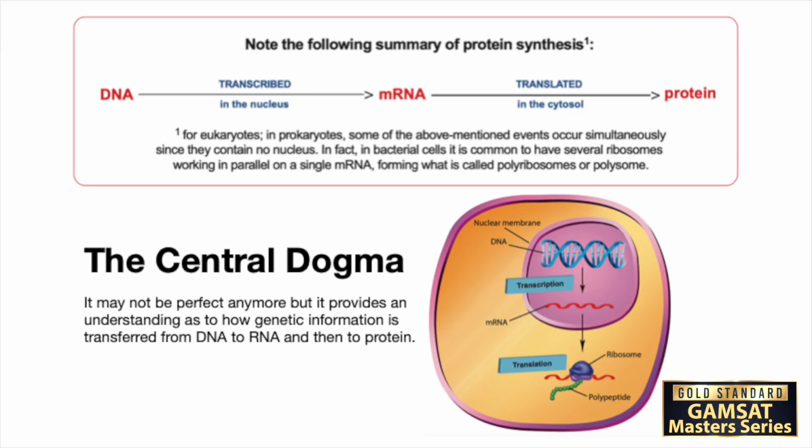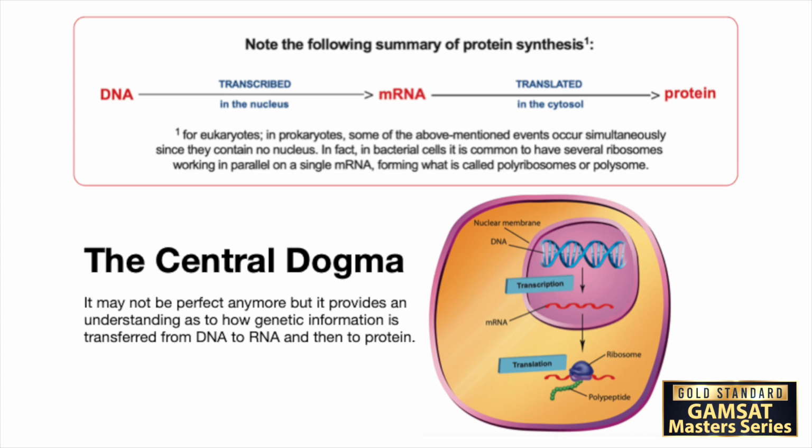In the cell, you can imagine DNA like royalty. It sits in the nucleus, and that's where it directs the activities of the cell. When it wants something to be done in the cell, enzymes to change, receptors, whatever needs to be done, or something that needs to be exported like antibodies, then the DNA will send a messenger to get the job done.